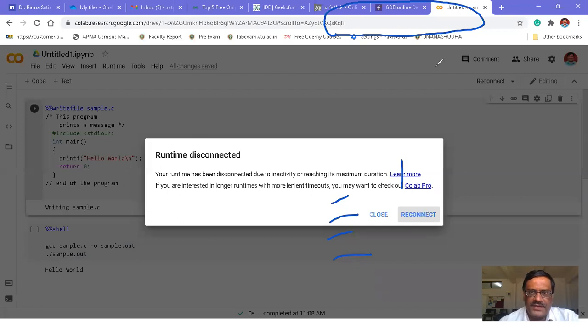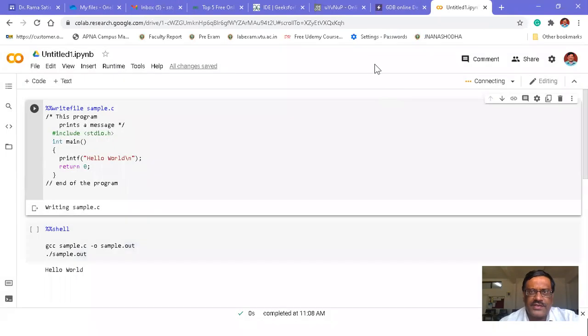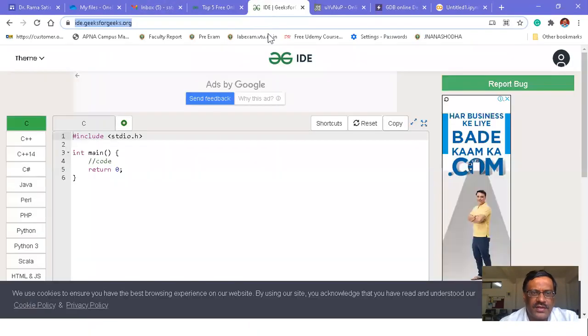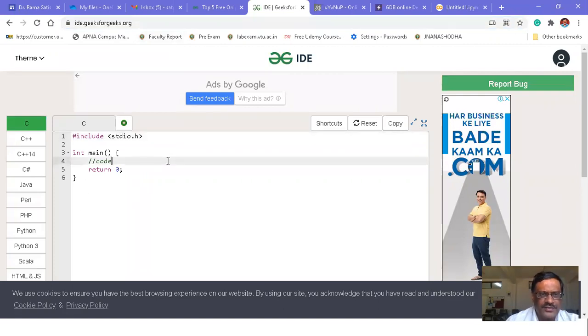Let me clear the screen and reconnect. Okay, the first one. This is ide.geeksforgeeks.org. So what are you doing? You're writing the same program, writing the code here.